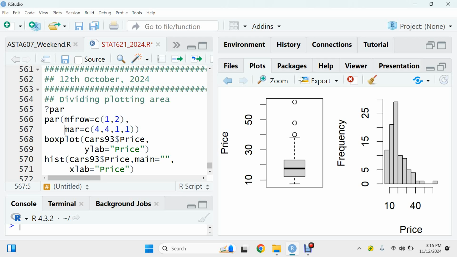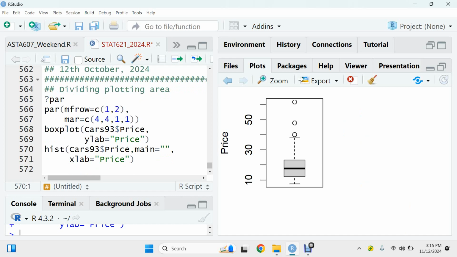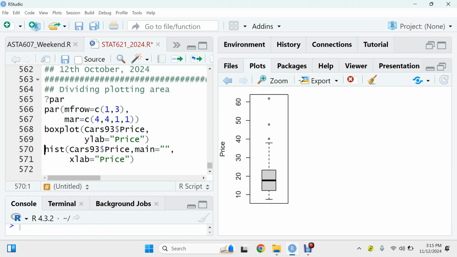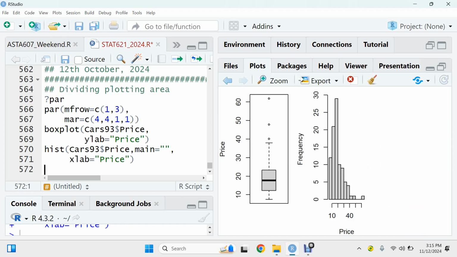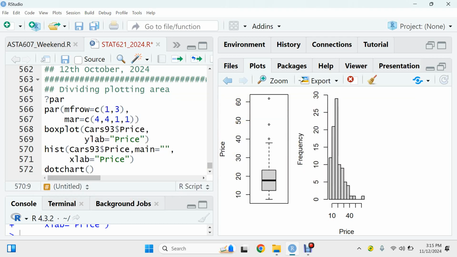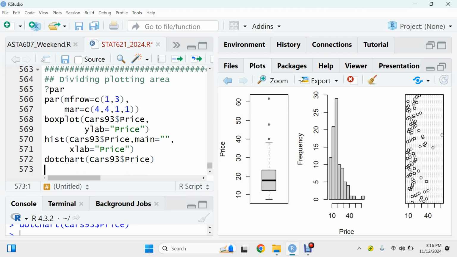If I want to plot again, it will start on a new plot, and then I must add this. The next one will start a new one. If I divide it into 3, then we will also have 3. So if I like, I can divide it into 3. But as I said, if you divide this into so many parts, and then I add a second one, let's say I do a dot chart of the car price, there we go. All of them will be on it.